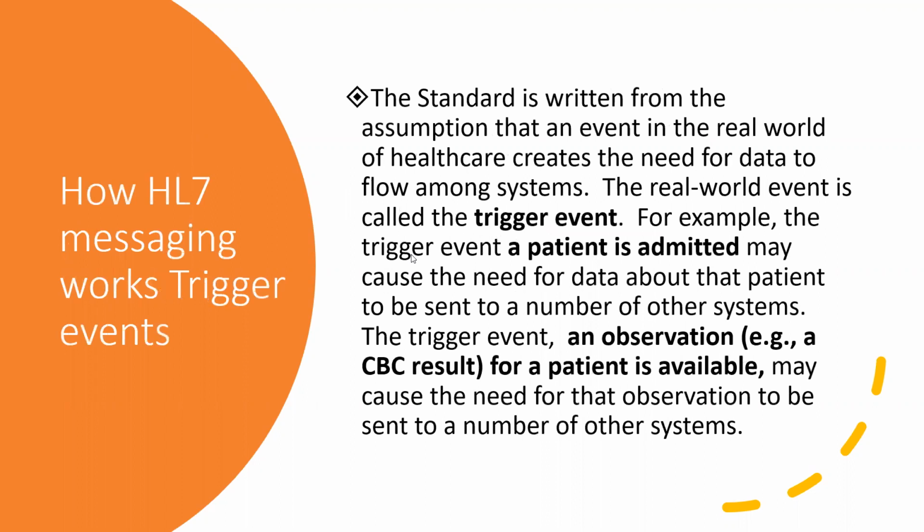So let us quickly take a look at the basic principle of how HL7 messaging works. HL7 works on the principle of trigger events. So what is a trigger event? When we looked at the hospital workflow, there is a series of events that are happening, right? The first thing that happens is when the patient meets the receptionist and talks to them, the receptionist will ask the patient whether he is coming for the first time, and they will capture the demographic information of the patient if he's coming for the first time and save that information, right?